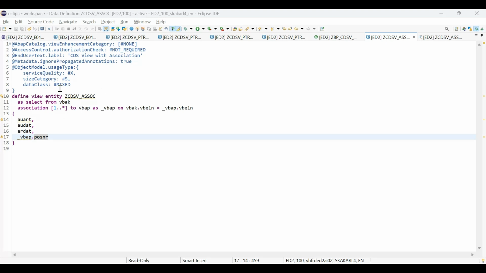So this is the way you can see which join the CDS view entity has formed. So associations, we can make use of them in our CDS entities, and they will help you avoid unnecessary joins and improve our performance.